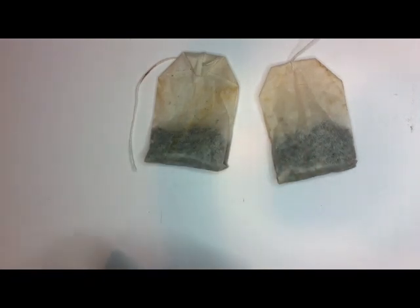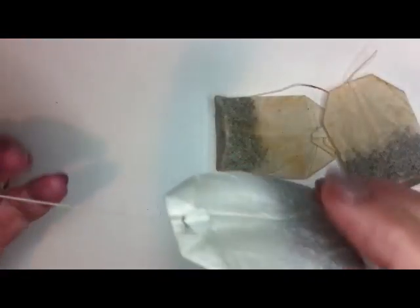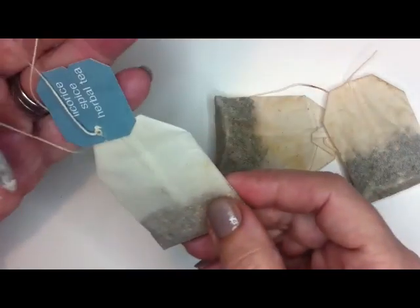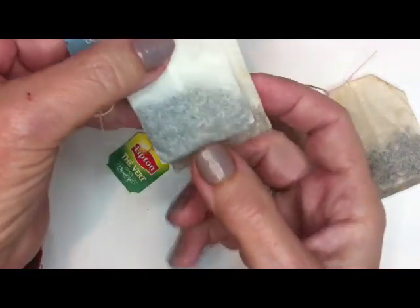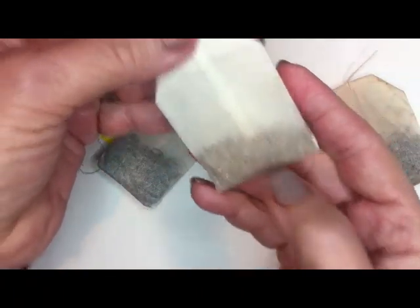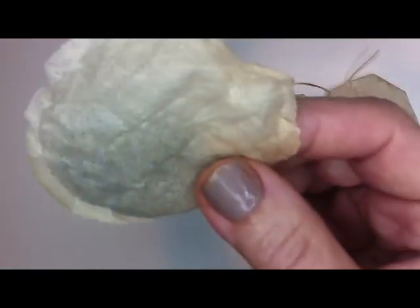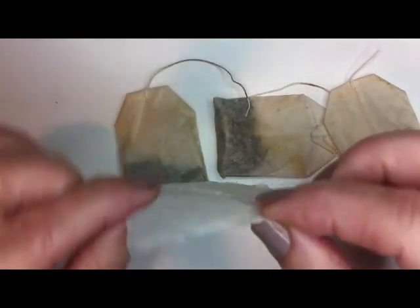This particular tea bag, the Lipton tea bag, is the narrow one. I think there are other kinds that are also not as wide. But this one — the Stash — they are wider, as you can see. This is the Lipton green tea, this is the Stash, and all the Stash ones seem to be a little wider. And so this is a dried up one, and that's the one we're going to use.